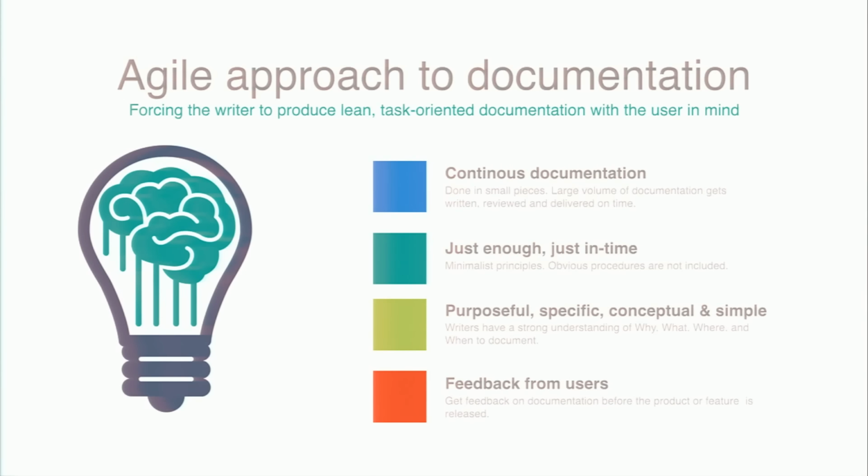And the last big one is feedback from users. And that is something that you, as a technical writer, won't get in any other team. Because what do I mean by that? I mean that when you're releasing a documentation in beta, you can ask your beta customers for feedback on that documentation. So in the end, you know that the document that you provided really provides value and has what the user wanted in the beginning.